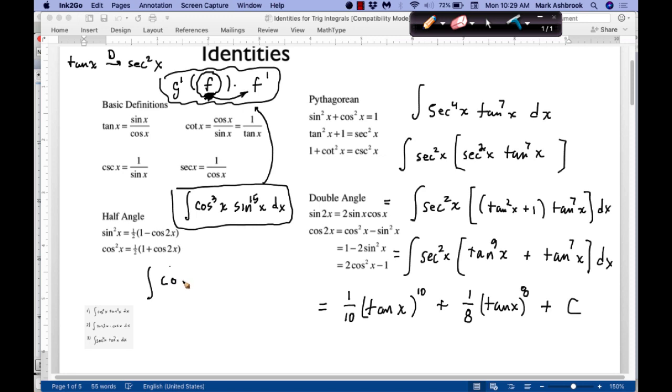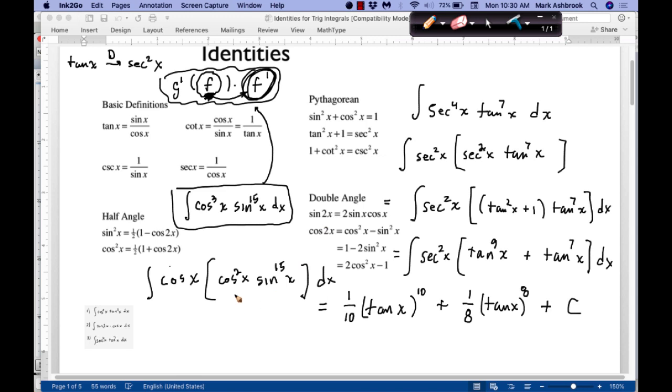No? Yeah, the idea is that we're going to pull out a derivative to stage for undoing the chain rule. So what will that derivative be that we pull out? Just cosine x, right? Just cosine x, because the derivative of sine is cosine. And then we'll have what? Cosine squared times. So now inside the bracket, any powers of sine will work. Any power of sine will work because we have the derivative of sine, cosine, as that other factor.